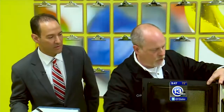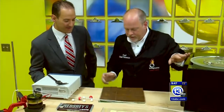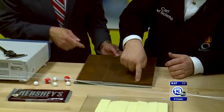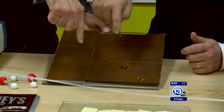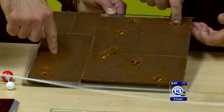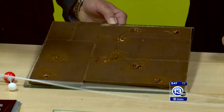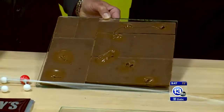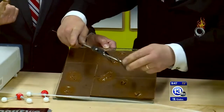Let's open up that microwave and see how our chocolate's cooking. It's a little soft in the center. Take this out — check this out! We've got a spot right there, a spot right there, and what looks like two spots here. You can see these spots clearly across the tray.